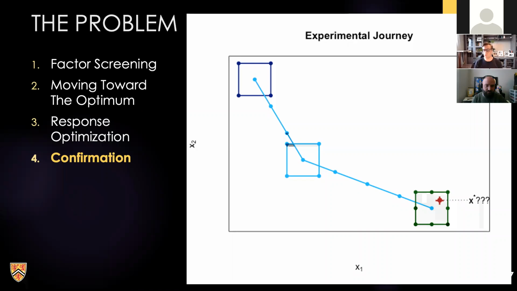There's a few things at play here. That optimum was found assuming some sort of a model, which may or may not be correct. So that's one source of uncertainty. But then there's also estimation uncertainty associated with sampling variability in that estimate. So how certain are we that this really is the optimum? And that's where this fourth phase of confirmation becomes relevant. What we want to do here is confirm that what we estimate as the optimum is indeed the optimum.